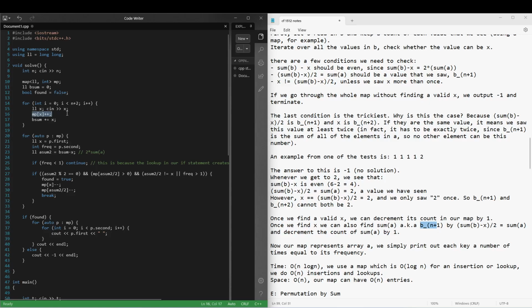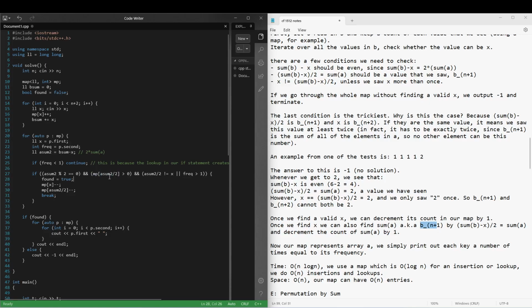So count the frequencies for B, get the sum, check our first condition: is 2 times the sum of A even? Yes. Did we see A sum?